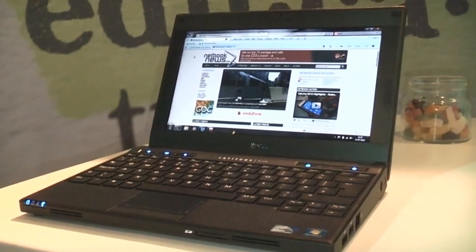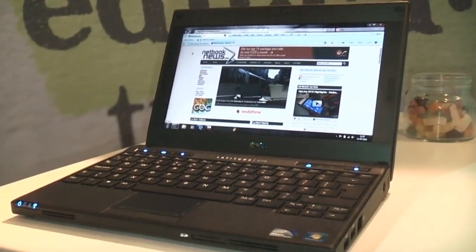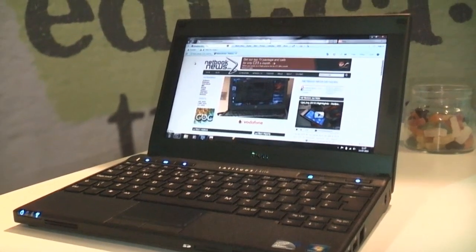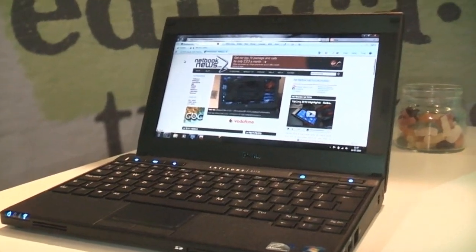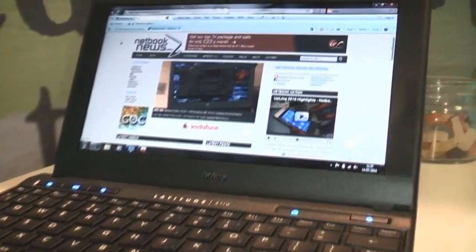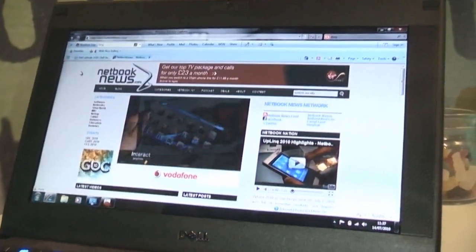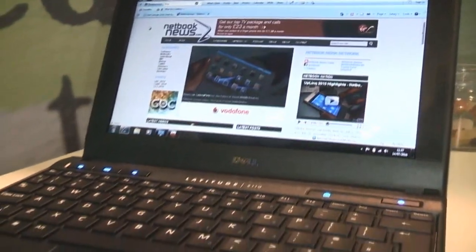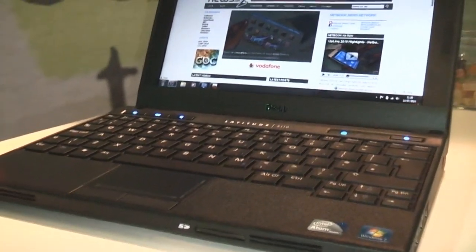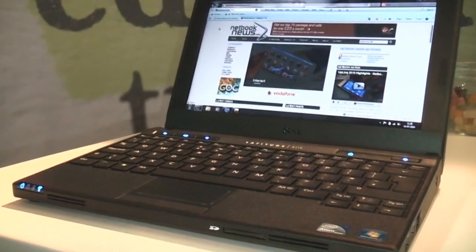off, besides all the other stuff, the Latitude 2110, which is an upgrade from the 2100, using an Intel Atom N470 processor that's running at 1.83 gigahertz. So it's a bit faster than the old model. Plus, Dell has done some refinements on the new one.